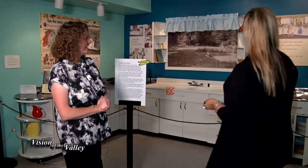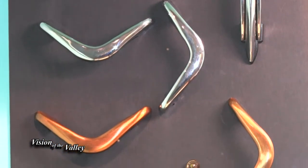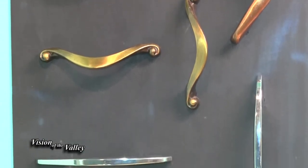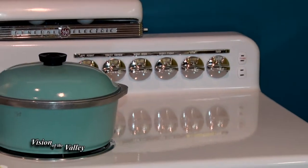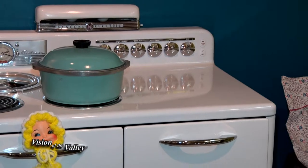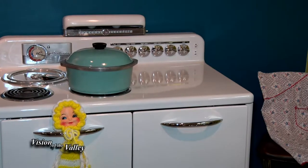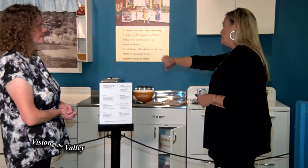So let's talk about some of the highlights here. First of all, those drawer pulls are screaming at me. Yeah, everybody had those. So we can start with the stove down here. The drawer pulls, everything, it all matches. The stove itself is a General Electric stove, and Youngstown Kitchens obviously didn't manufacture that, but the drawer pull style is very in keeping with what was going on at Youngstown Kitchens at the time. So they would have had the stove, and then bought this whole corner set that goes around the sink.